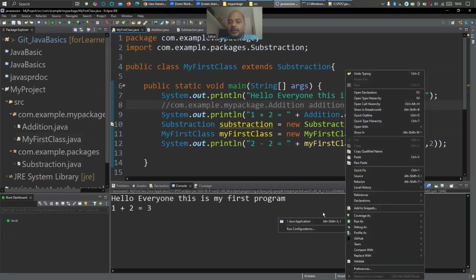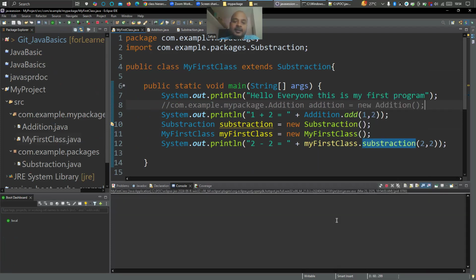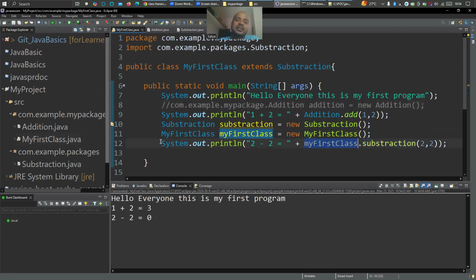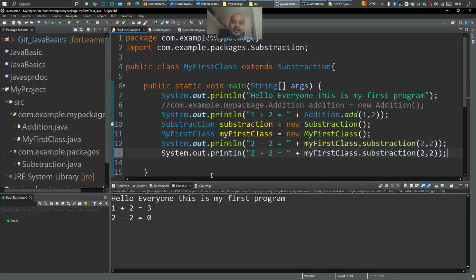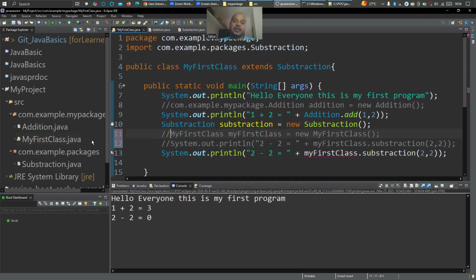So see here, I will run it. It is coming through inheritance, right? MyFirstClass subtraction. We will discuss more about inheritance, don't worry. Now I'll comment this. I will just copy this line below it. I'll comment out that particular line, the subclass instance creation, line number 10.